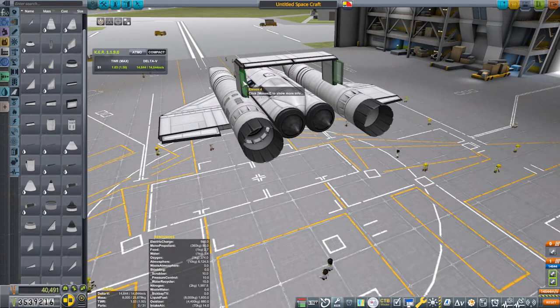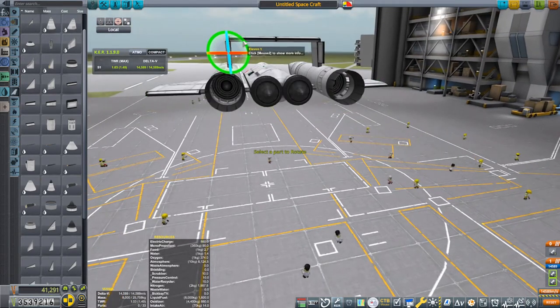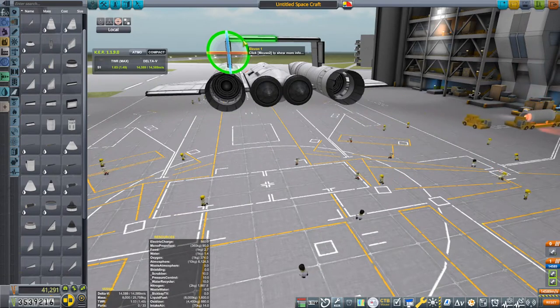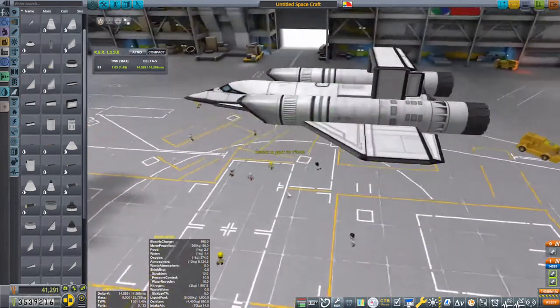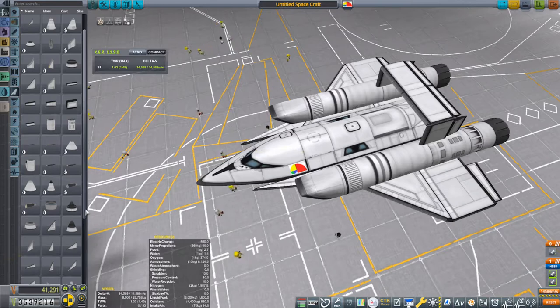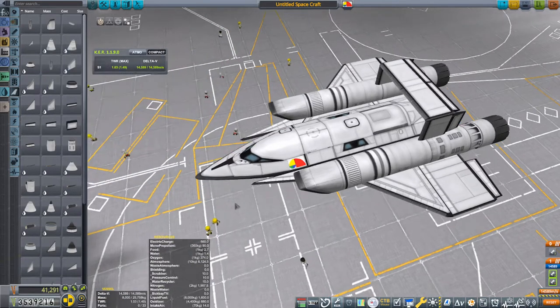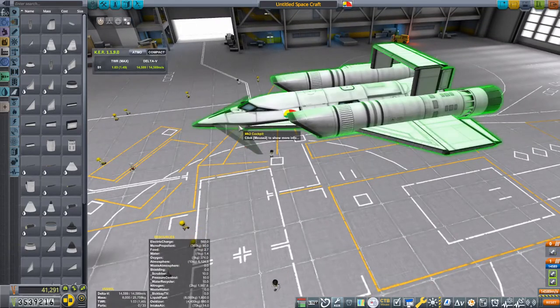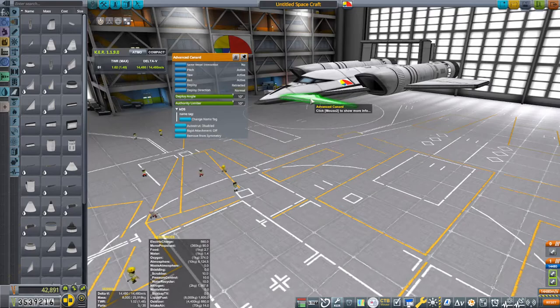Everything looks, I don't like the way things are. Play some more. Oh, I bet. Try and get those as vertical as we can. All right, and of course we're gonna need, and I believe I now have the advanced canards. These fellas. That look very spacey. And those already have control surfaces on them.